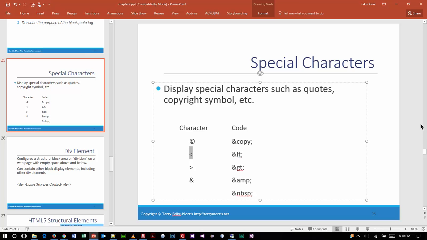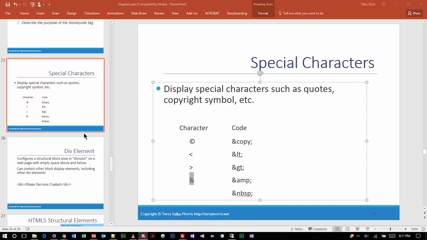So they actually have to use the special character code for greater than or less than to put that up on the screen in order for it to be visible. The other one that people recommend that you use is one for an ampersand. And I'm going to try all of these on the page. And then one that puts in a space. And that one's actually called non-breaking space. And that's one that you might actually utilize a bit.